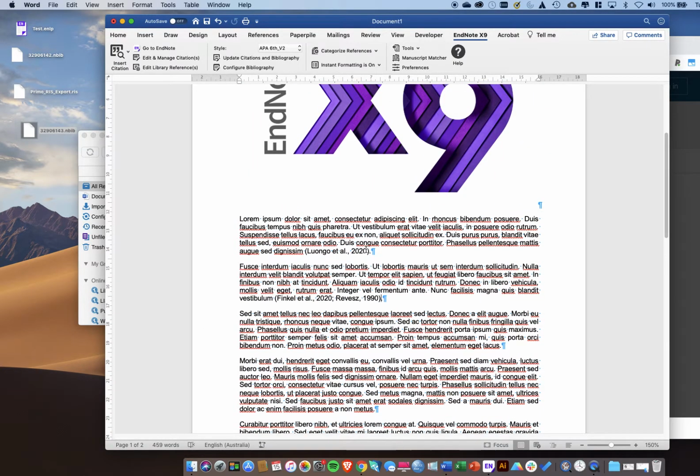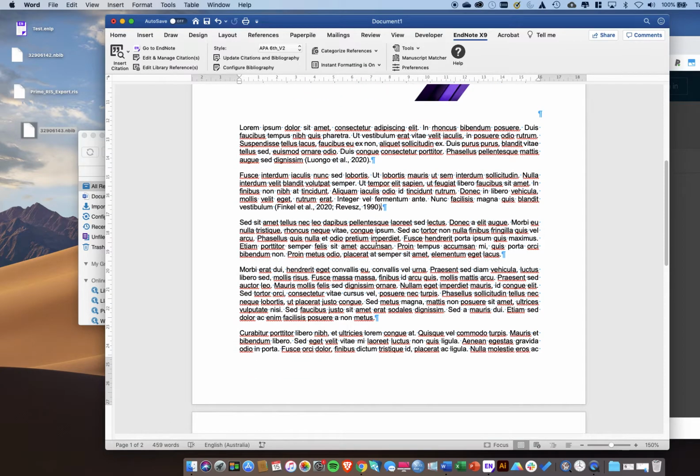The first is citation styles. Now, depending on if you're submitting your bit of work to a journal, or maybe you're doing a project that you've got to submit for school or university or whatever, they're very likely to have a referencing style that they want you to adhere to.